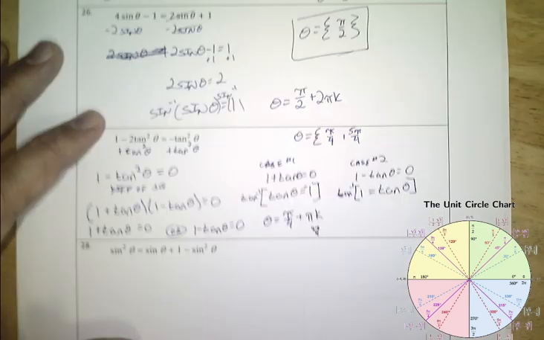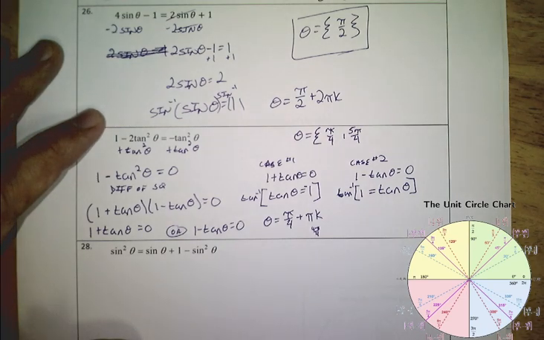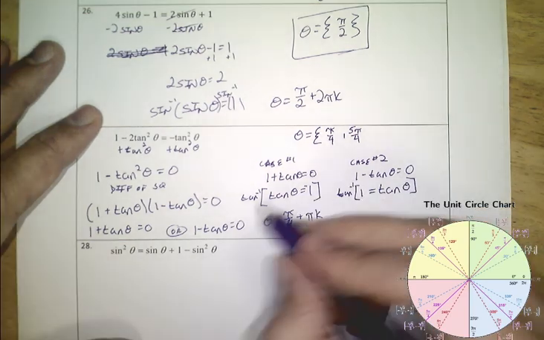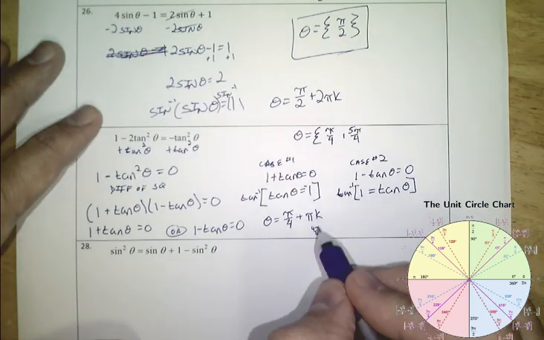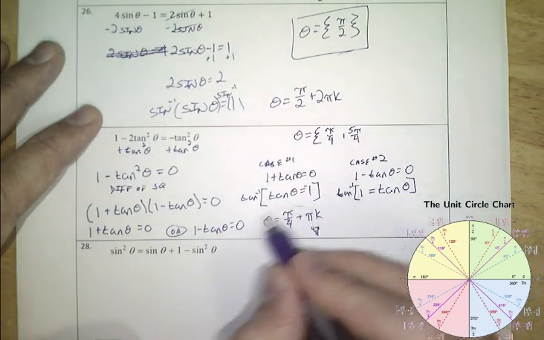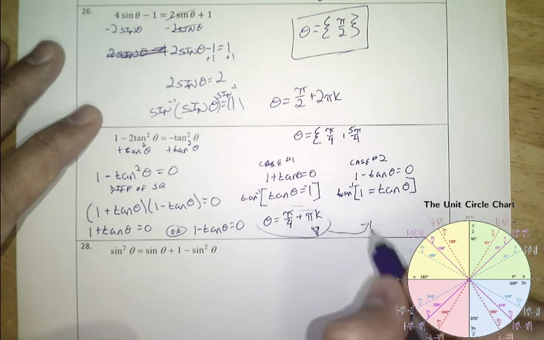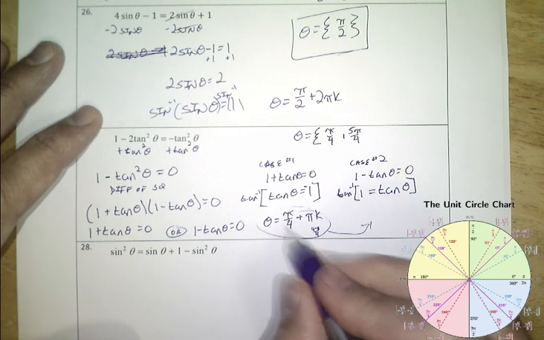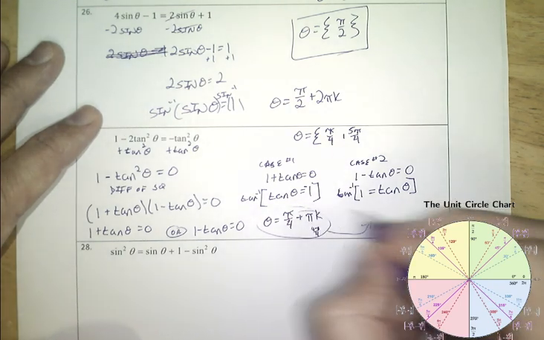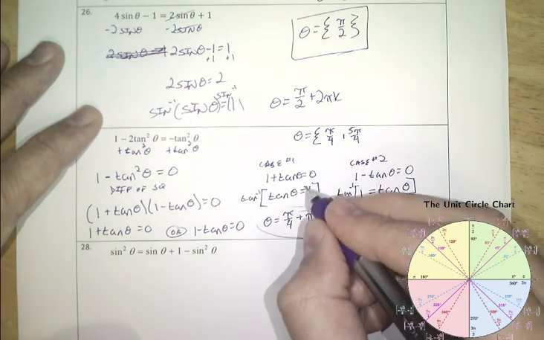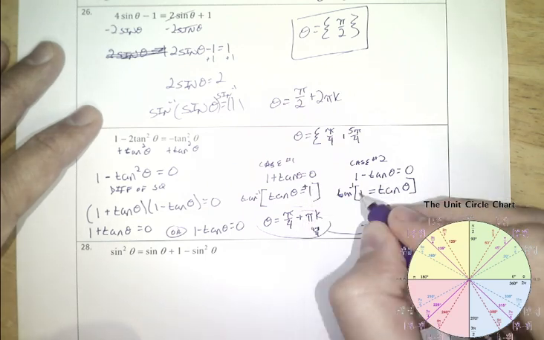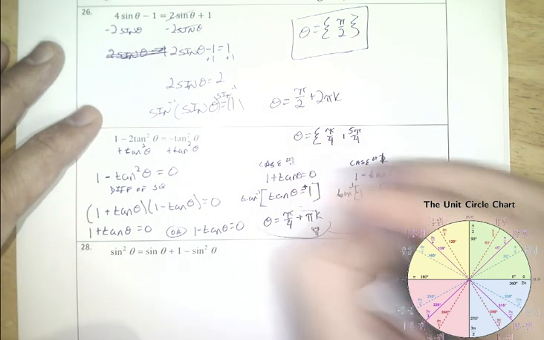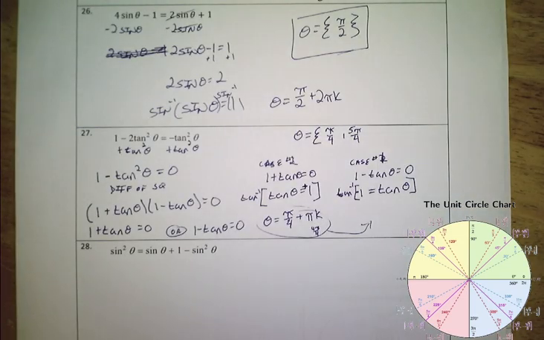I did that one wrong. Okay, we are going to switch this out. Sorry about this, guys. I did this one wrong. This is the answer that should be for this side over here. Positive 1 is pi over 4. So let's make that positive, and we'll switch this to negative. And so we'll make that case 1 and make that case 2. Sorry about that, guys.